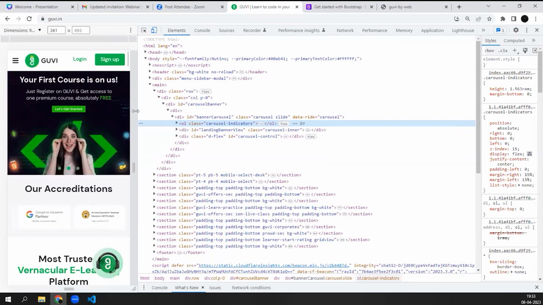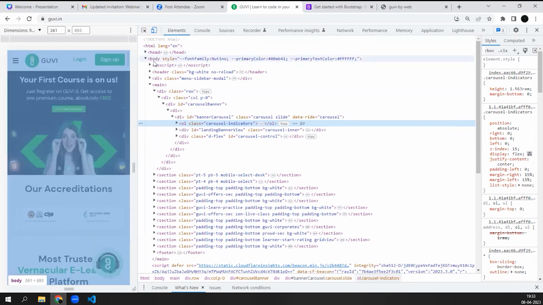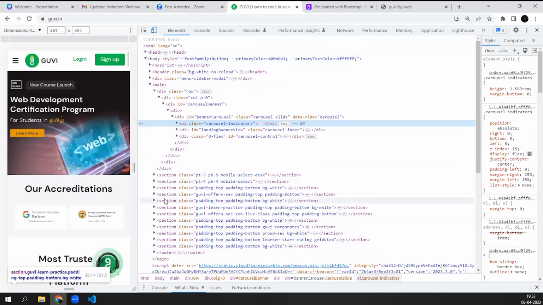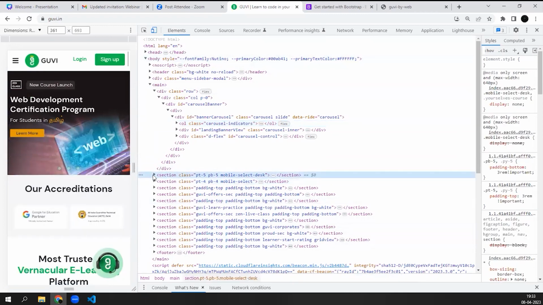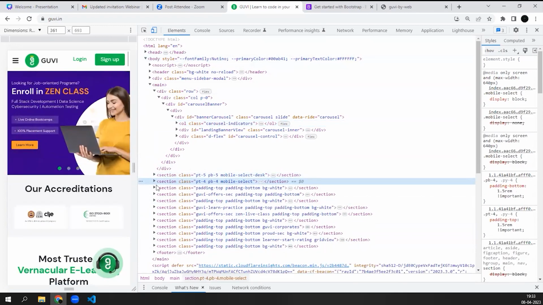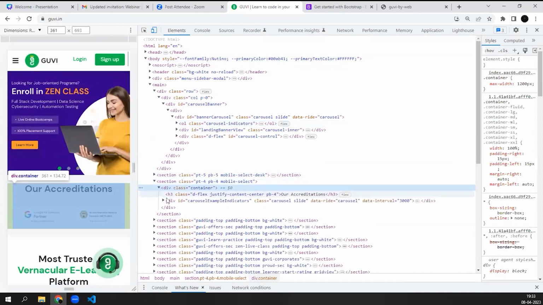So you can see, I am able to see the code here. If I click on the header part, you can see the body. It is showing something like that. You can see all the sections' data it is showing. Can you see? I can see these things here. Now here you can see you have a container, with some data here, some data.